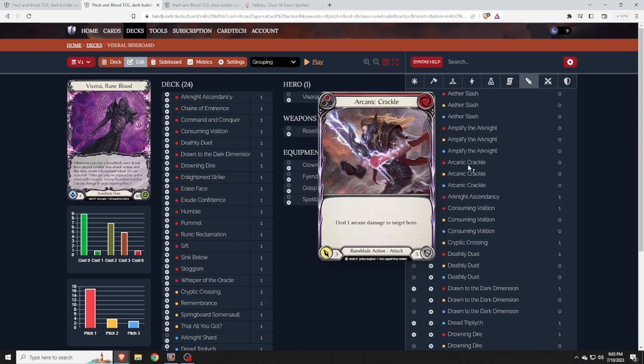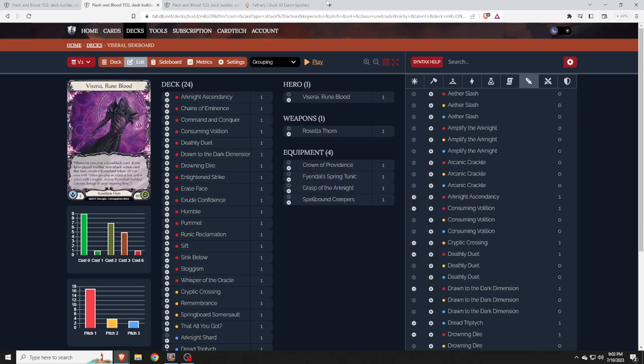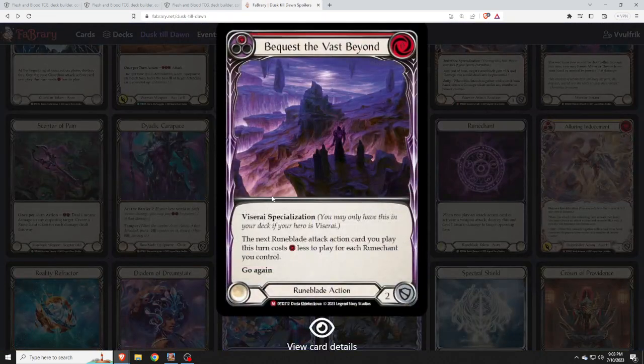Arcane Crackle, this is already a 0-for-3, deal 1 arcane. Arcanic Ascendancy, we already kind of know what that does. Now, one question I have about this ability, let me leave it up like this.